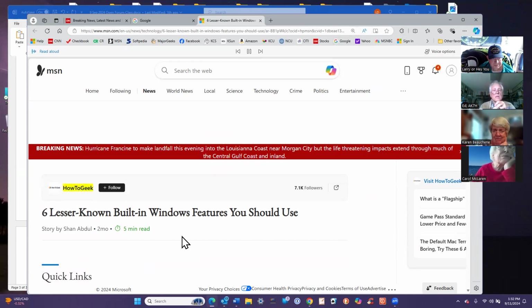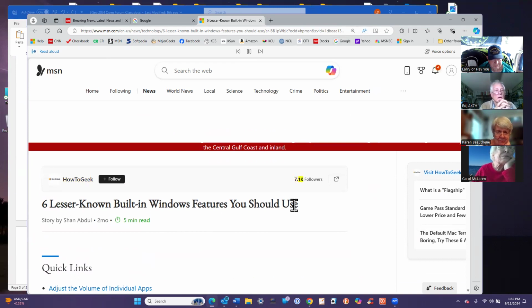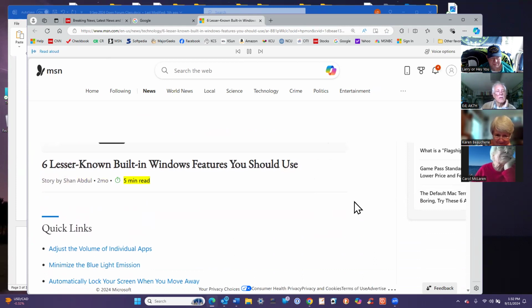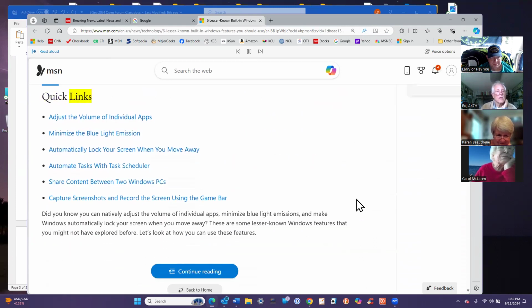How-To Geek: six lesser-known built-in Windows features you should use. Story by Sean Abdul, a five-minute read. Quick links: adjust the volume of individual apps, minimize the blue light emission.